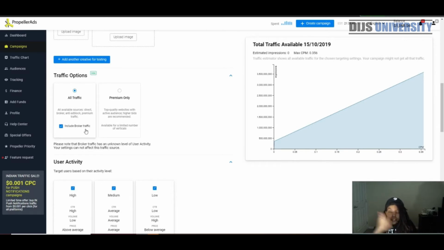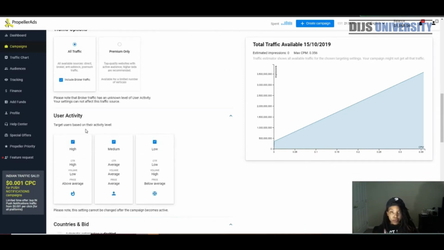Now, these user activities don't indicate that you have less likelihood of getting better conversions. It's not the case that you have a 100% chance of being successful with getting conversions with each user activity. It's just if you would like to select an audience that may be more engaged through the limited targeting that we have with push notifications, Propeller Ads has that under control, where they look at certain clicks and certain activity in order to separate that.